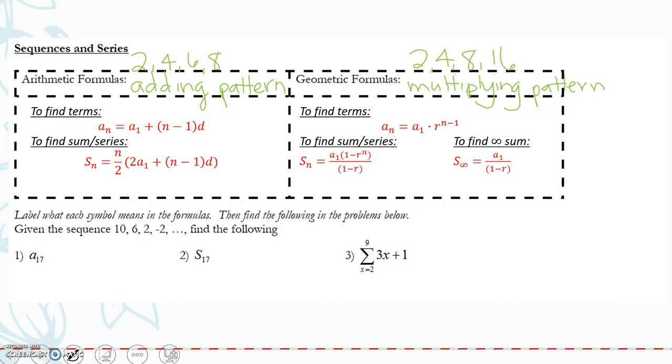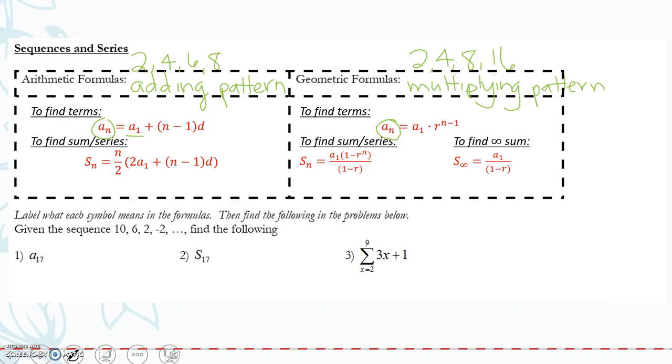The first formula for both of these is to find terms. You use this formula if it asks you to find the 50th term or whatever term. It's right here. It has an a_n at the beginning of both of them. On the SOL formula sheet, it won't tell you what the formula is used for, but when you see the a_n, and the problem is asking you to find a term, you'll use the a_n formula.